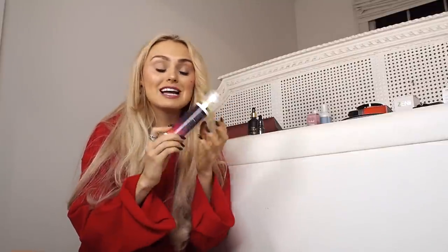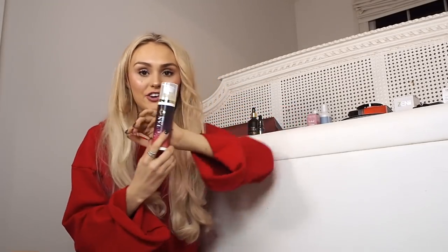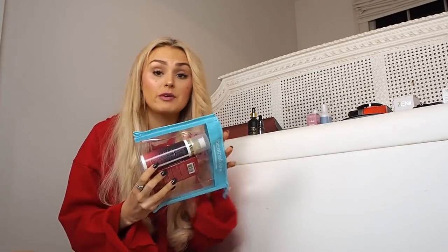Also from Face the Future, we've got this SPF 50 Face and Body SPF. This is not just an SPF 50 for your face — SPF is so important because even when it's not sunny, wind does more damage to your skin than the sun does. So we need to wear an SPF even in winter. Also this has a self-tanner in it, so it gives you an instant bronze — not only does it protect you from the sun, but it gives you a bronzed look. Face the Future is an authorised stockist of hundreds of different beauty brands, stocking advanced skincare that you might not find at Boots or Superdrug. All the things I mentioned will be linked down below with any discount codes.